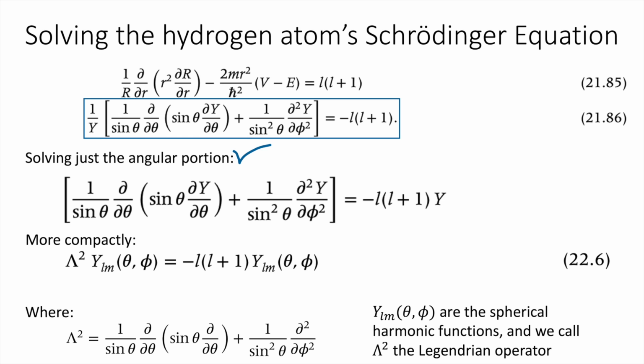And again, this has a similar flavor to the Schrödinger equation, right? Where you have H psi equals E psi. So you operate with the Hamiltonian and you get out an energy. Similar idea here, right? And this minus L times L plus 1, that's like the eigenvalue here, which was energy in the regular Schrödinger equation, H psi equals E psi.